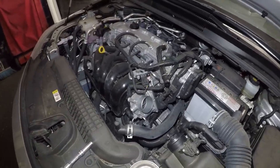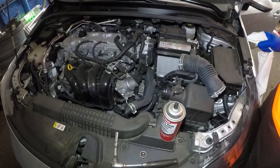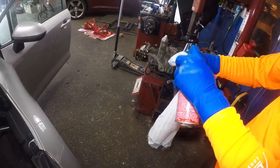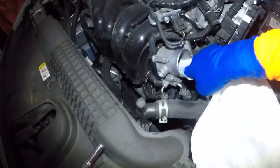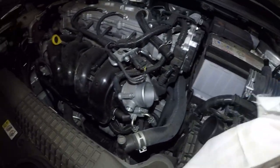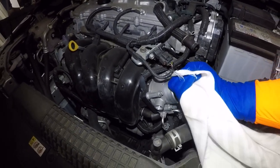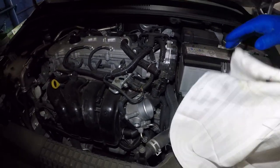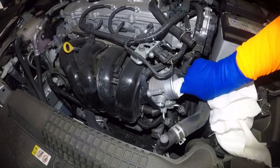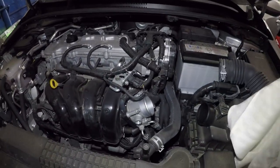We're gonna clean it up really fast — just try to be careful with your fingers. Spray the throttle body cleaner onto the throttle body, and be careful not to spray inside the car. Just clean in there gently. Do not try to move that flap. A lot of people will tell me to remove it and clean it — you can see that dirt coming out. Over time, if you have 30,000 miles on it, that thing is gonna be all black and it'll choke the engine. Do not remove the throttle body from the housing itself, and do not disconnect it, because once you lose power you'll need to relearn the throttle body. We're pretty much done — just give it a few more touches and you're done.